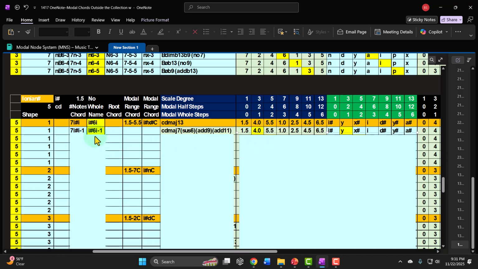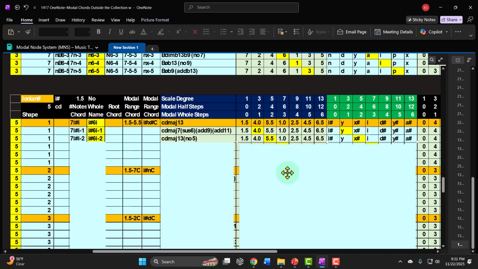Now, if you want to bring that 6 down an octave, you could just say it's going to be an Ionian sharp 6 to the superscript -1, which would bring it down an octave. All right, it'd be the same kind of concept all the way down. So we're just applying the same concept once we have that idea down.